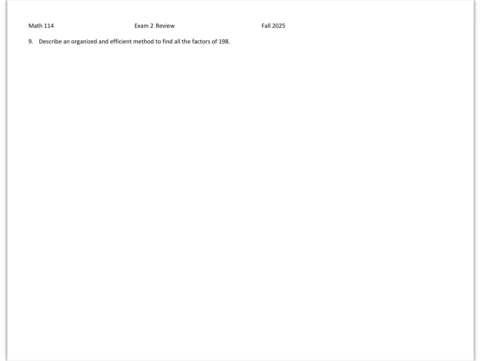So I like to use sort of a rainbow method where I put 1 and 198 far away from each other. And then I'm going to just test integers, larger and larger integers, and I will go in order. Like I'm going to test 2, 3, 4, etc. Once I test 2, for instance, I figure out what the other factor is. 2 times what gives you 198? And so I'm sort of building the factor list left to right and right to left until we come together in the middle. Okay. So I'm going to test 2.